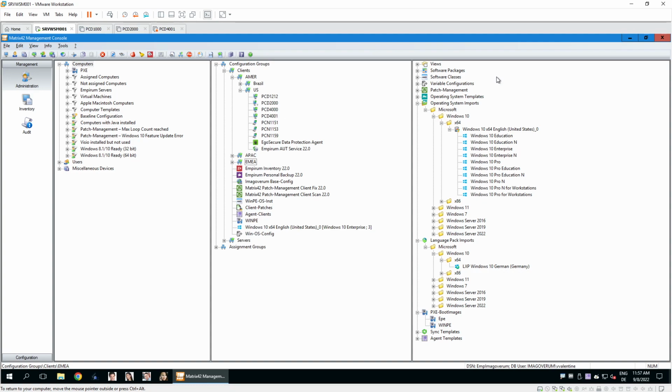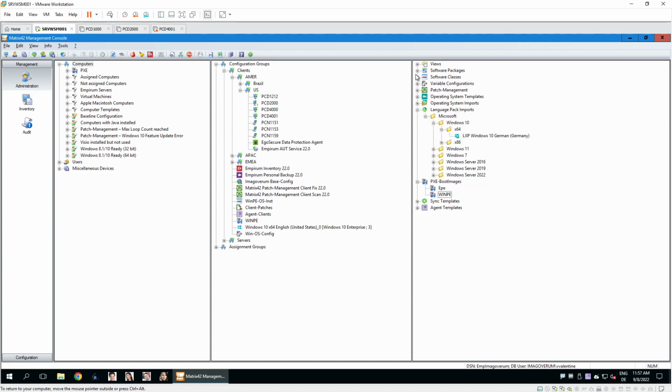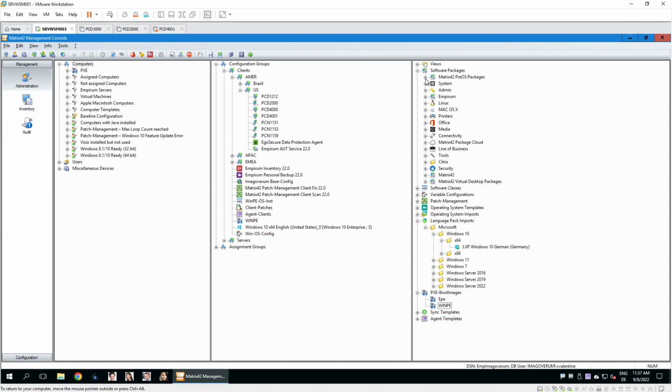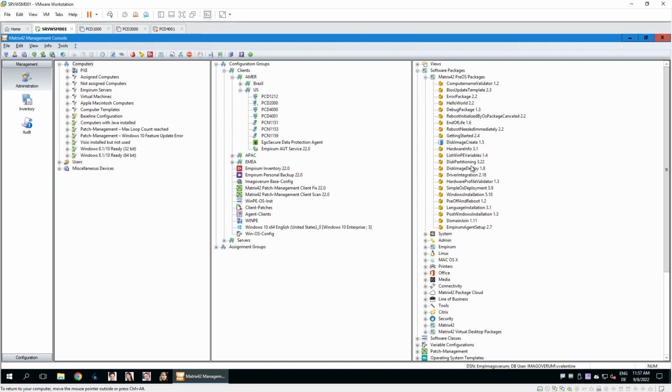What we also need is packages. Our system comes with several pre-built so-called pre-OS packages that run in a specified sequence. They're basically PowerShell scripts, so you can also modify the scripts if you like. And here you can assign those packages individually by drag and drop, or you can put them into a so-called end class, like here, the WinPE OS Inst end class.